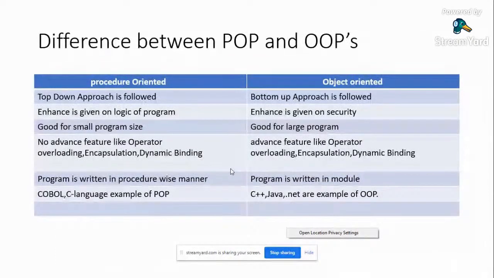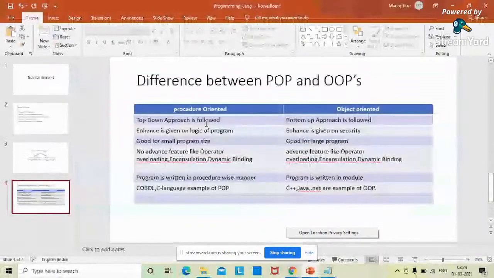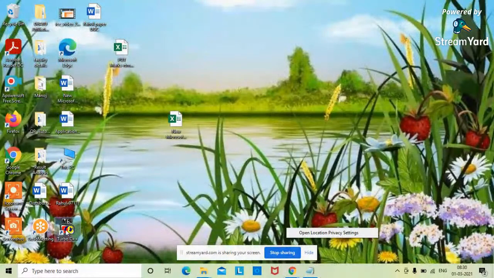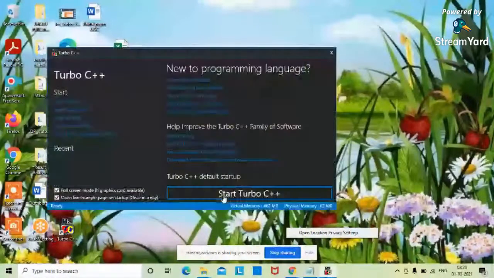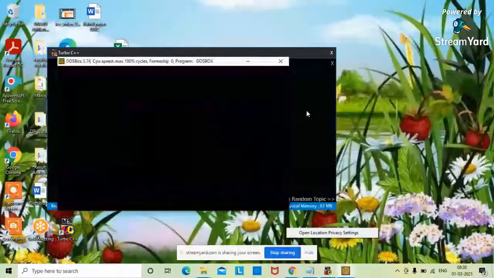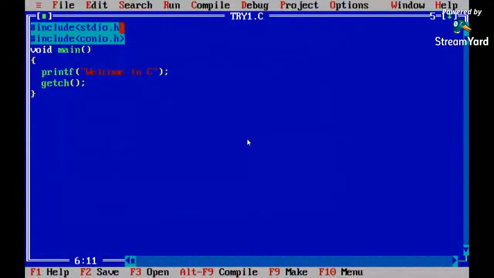So now we move towards programming, because it's important to know the logic. When we go for the programming system, it's important to know about the logic. If your logic is clear, it's easy for you to create a program in any language. So there is a simple program which I have written here.